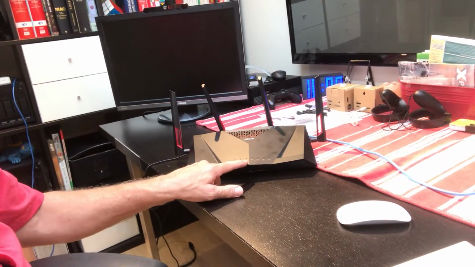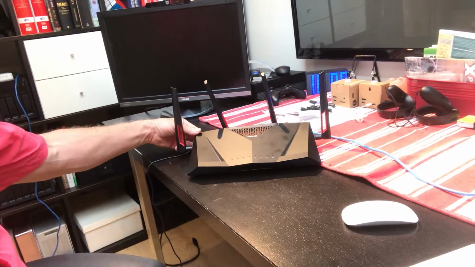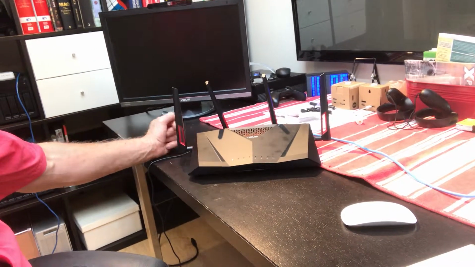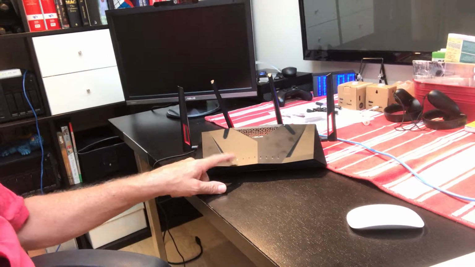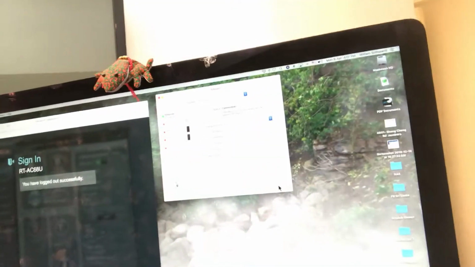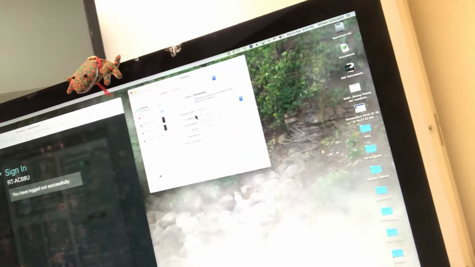We can see the little power light flashed on for a second there. Did I hit it right? And the power light has now come on, and it should be in setup mode. We should see my router come online in a minute. It is plugged in, yes it is. And there it is, it definitely sees that the router is there. I have my IP address.